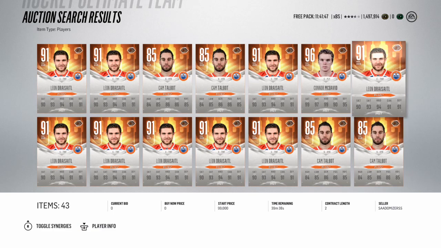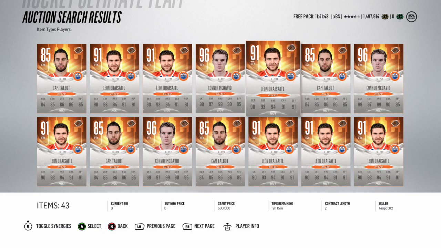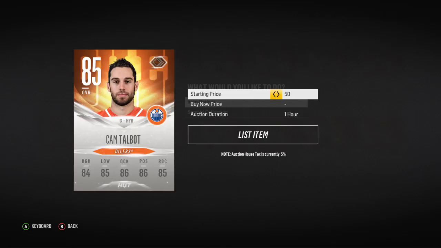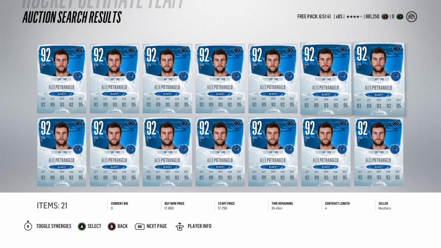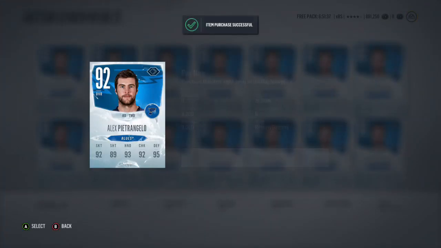Evolution cards, we're looking at Cam Talbot, looking around for him. We find one for 7K. There's no way that evolution cards should be going for under 10K, at least not when they still have a chance to be upgraded. Cam Talbot, buying for 7K, selling for about, like, what do I end up going with, 10K? It's a minor profit to me when I have like 1.5 million, but I'm just showing you guys because profit can be made at any level, no matter how many coins you have.